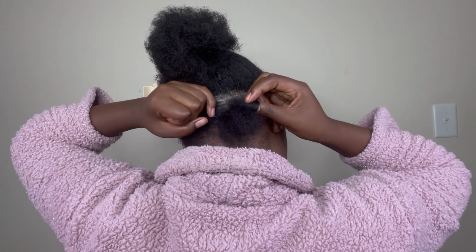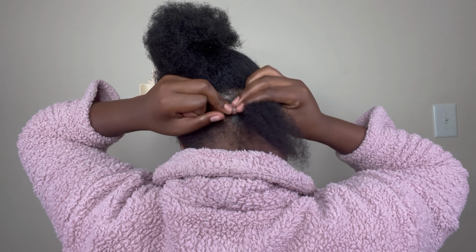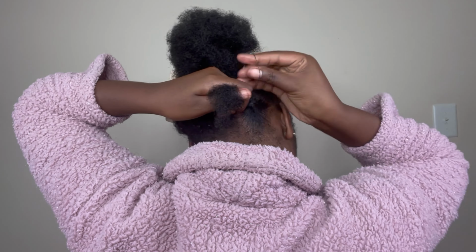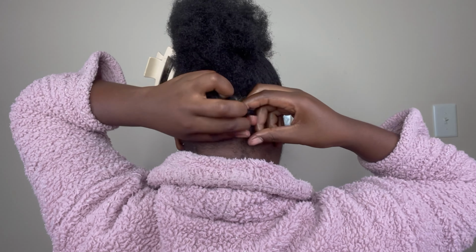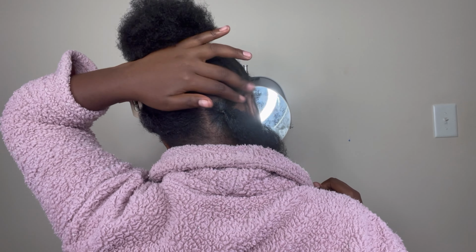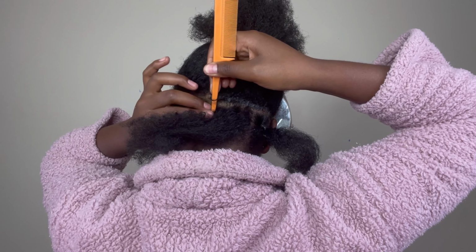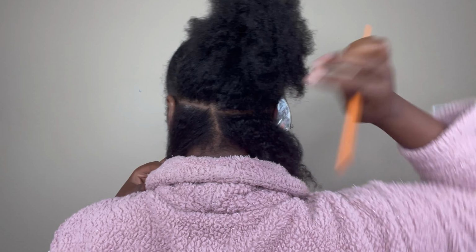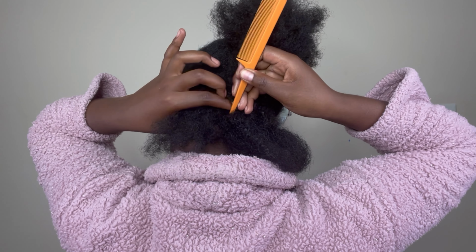As you can see right here, I am doing the rubber band already, but I'm not gonna start the braiding process yet. I just prefer to rubber band my whole hair, do the parts and then rubber band it to keep it secure and parted, and then eventually I'm gonna come back and start the braiding.